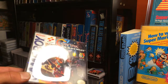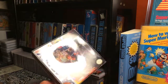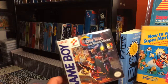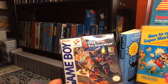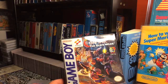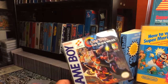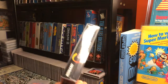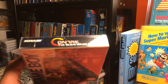I traded him a copy of Kickmaster - it didn't have the best label condition. And I still feel like I want to give him an extra game, so he might have something else coming. I also threw in a copy of Super Mario Brothers, since he didn't have one. And then I threw in a copy of Life Force - he gave me a list of what he had, and I figured Life Force would be a nice one to add to his collection. I said, I think you'll enjoy the Life Force a little more.